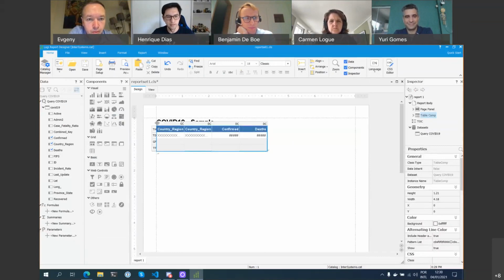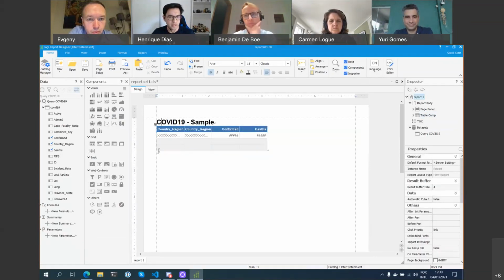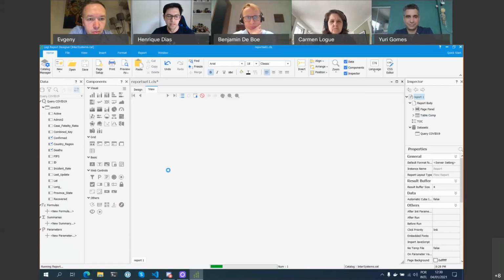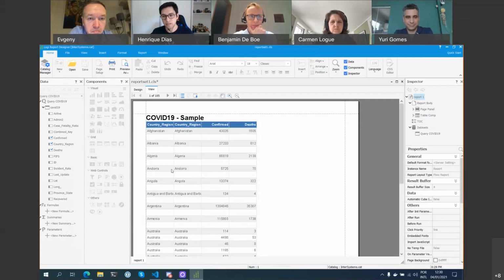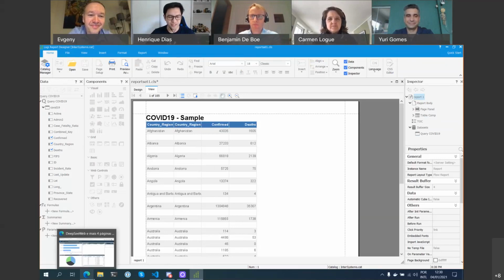So let's see here, COVID sample, right? And when you connect to our database, it's really quick and easy. I really like to work with InterSystems report. It gives us so much potential. It's really easy to create a report because users love printed reports, right? A lot of paper, but that's it. It's really simple and easy, and that's my whole package. It's not so fancy as Yuri's or José's, but that's it.